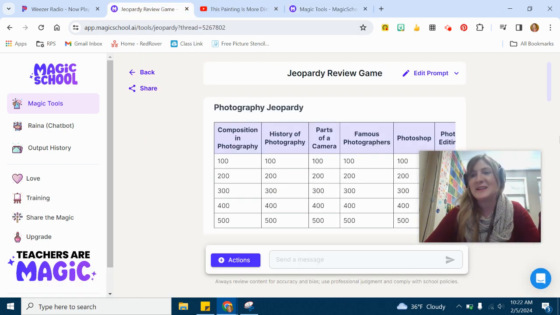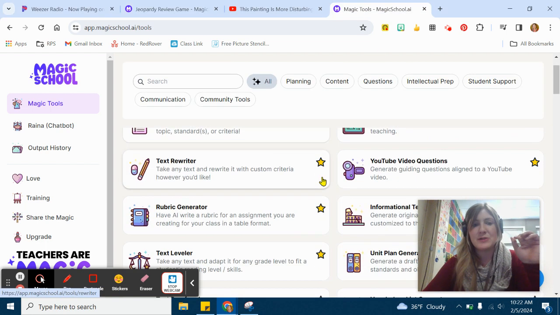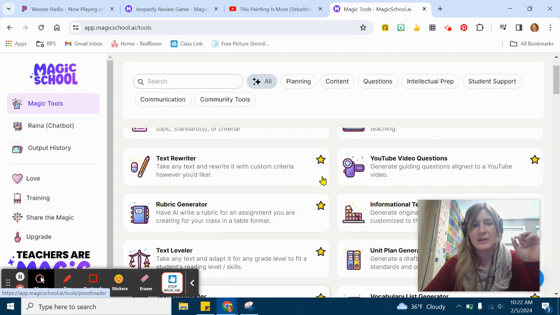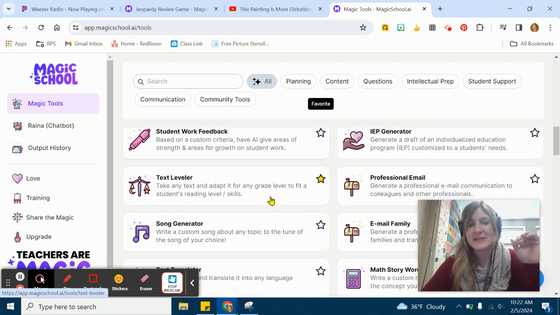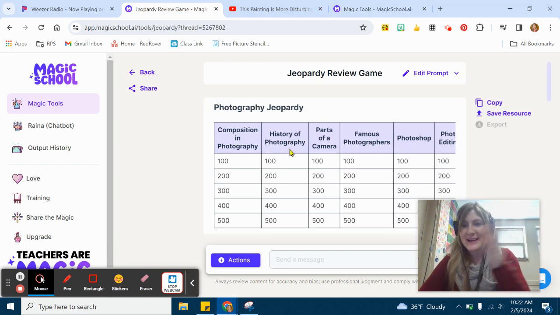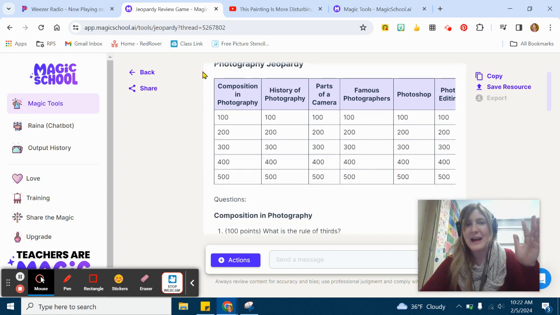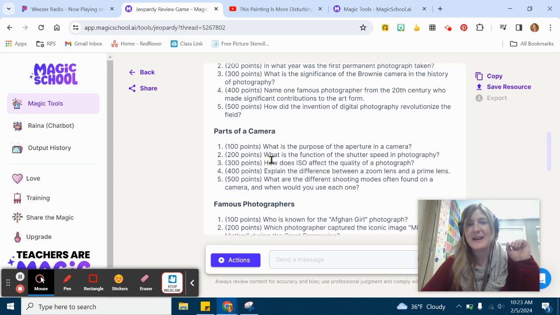I wanted to show you Jeopardy, and I won't spend a ton of time going through how to do this, but when you go into the Jeopardy creator, I think I have it on here. Maybe I left it down here. Anyways, there's a lesson Jeopardy creator, which I love, and you enter in your categories. So here is all related to Photoshop and photo editing. I can copy all of this over into Google Slides, and then all of the questions here. This is all related to composition and photography, history of photography. Saved me a ton of time.